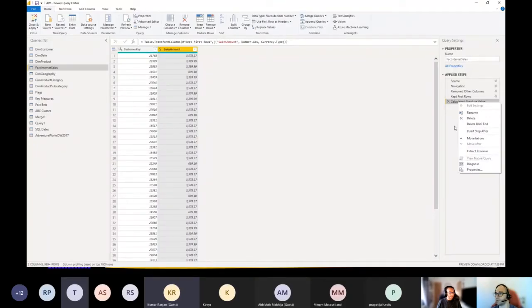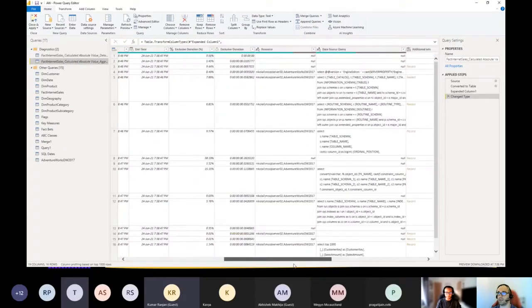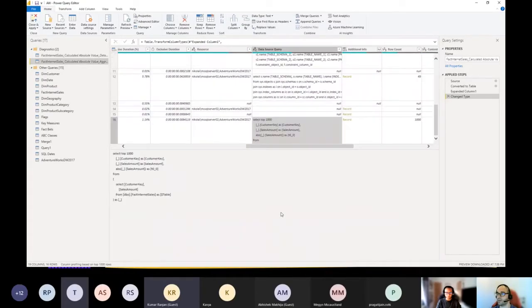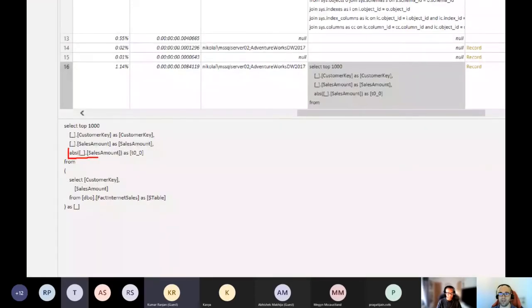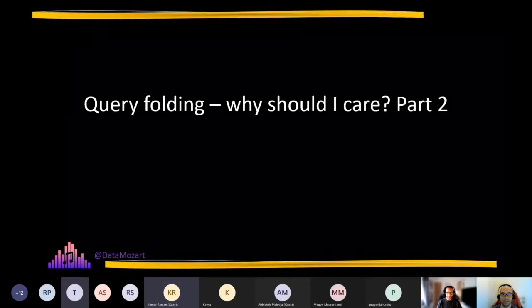How the hell is that? So let's go to diagnose and check. And if we go to data source query column, in fact, you can see that this query folded in the end. So there is ABS function used from T-SQL. I don't know why it shows in Power Query Editor like the query folding was broken when it's not. So be careful, and whenever you are sure that there is a counterpart for some transformation step in SQL language, double check if your query folded or not. So again, I will delete this. Okay, going back to our presentation.